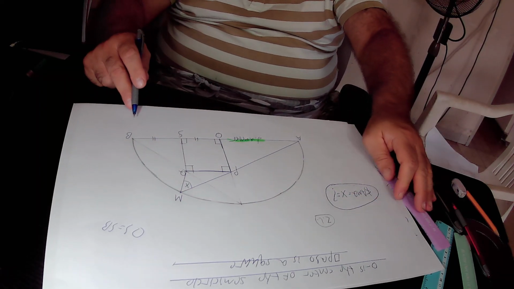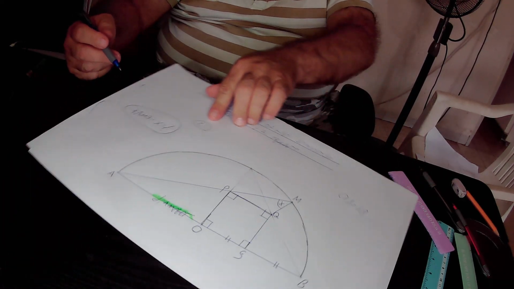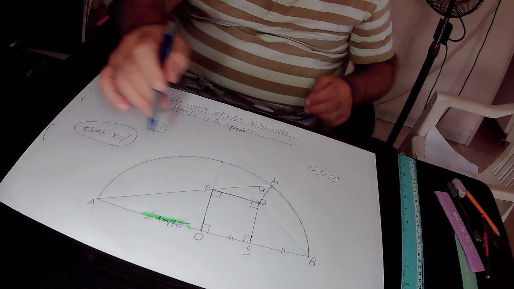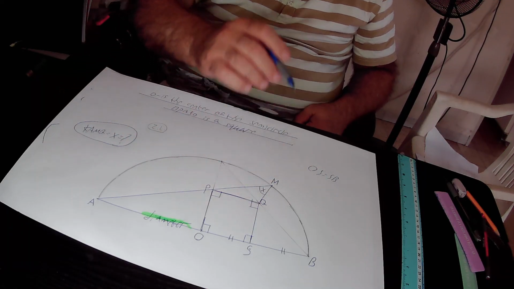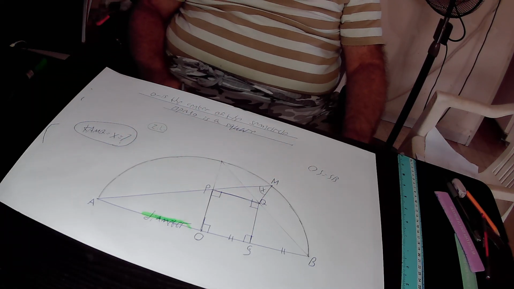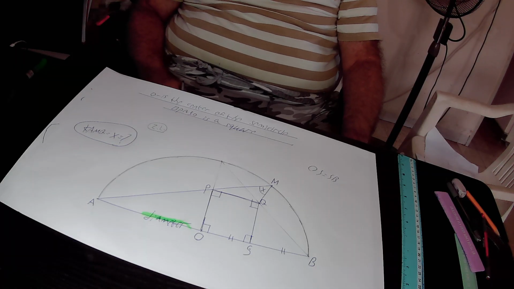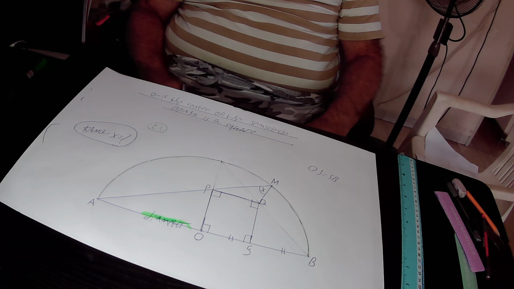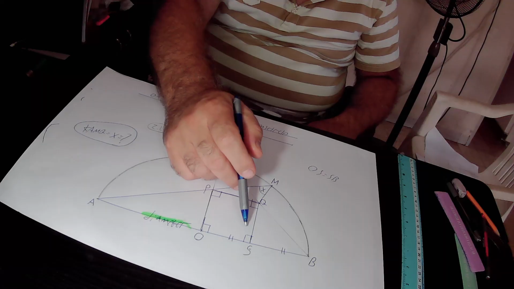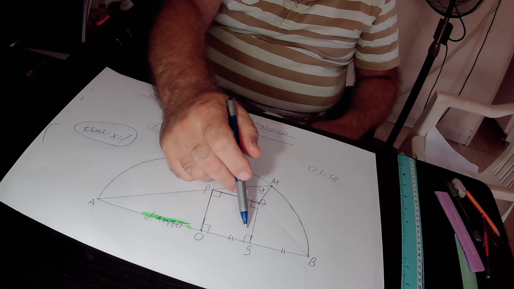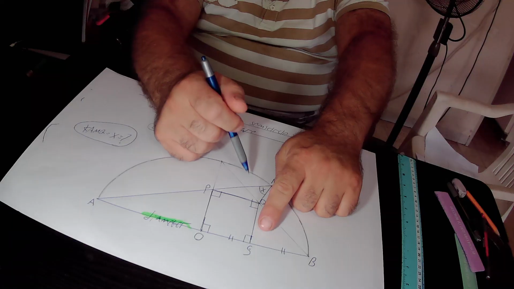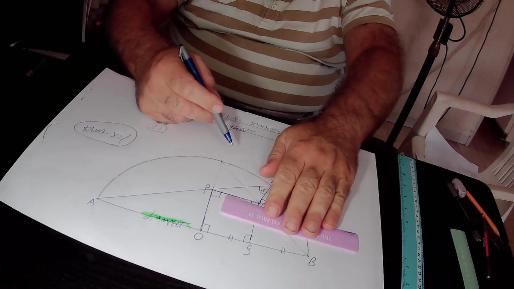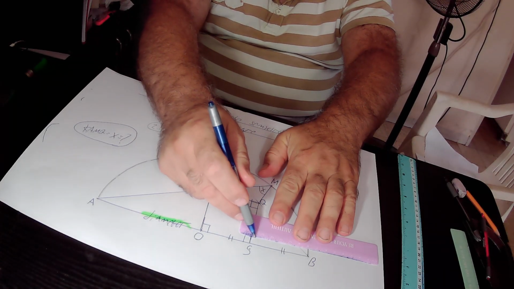AB is the diameter of this semicircle, it is absolutely a straight line. So if you focus on the upper side of the straight line AB at point S, the sum of the angles must be equal to 180 degrees according to rule 3. Rule 3 says that the sum of the angles on one side of a straight line is equal to 180 degrees. So which angles do we have at the upper side of AB at point S? We have this angle that is a right angle, plus this missing angle. In total, the sum of those two angles must be equal to 180 degrees according to rule 3. Therefore, this missing angle must be equal to 90 degrees.